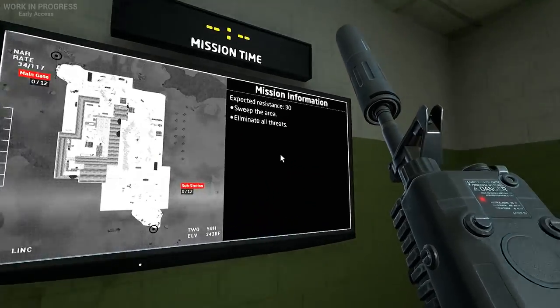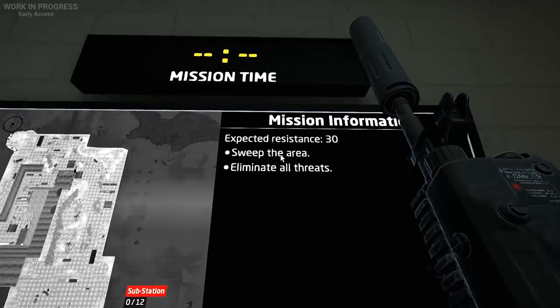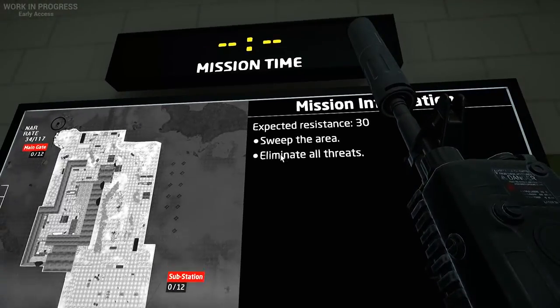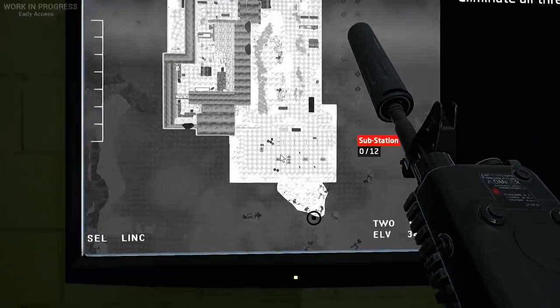Let's go back. Oh, so they actually put mission information in here. It says expected resistance 30, sweep the area, eliminate all threats. Okay. It looks like the map got a bit of an update too. It looks a little more clean.